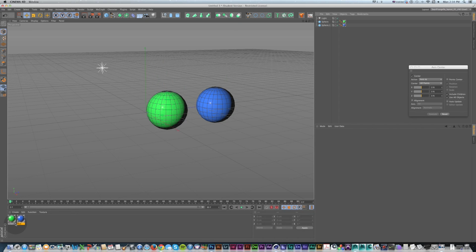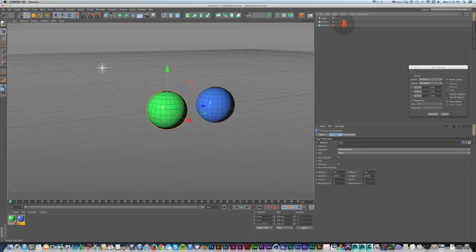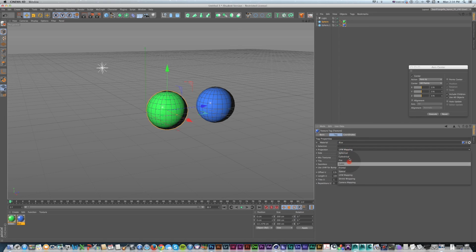So we talked about how to quickly create and duplicate textures with the same properties. Let's talk about how to do that same thing with the tags over here. And that's the way that the material is being projected onto the image, which might not always be the same and has a lot of these different settings based on what you're trying to do.